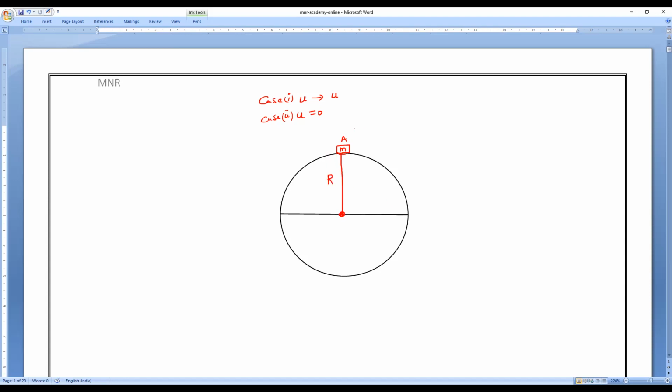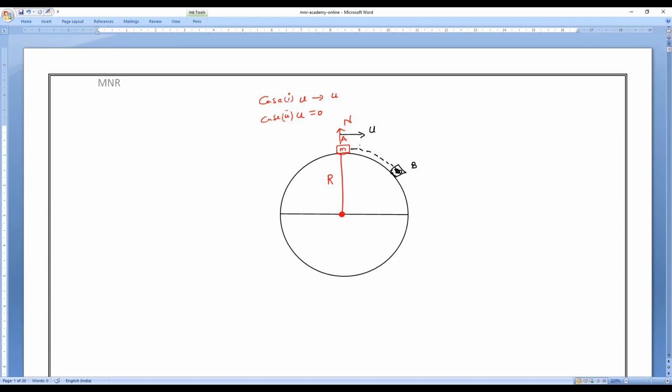Now imagine the body keeps sliding, where the perpendicularly upward force is the normal, maximum. So when the body keeps sliding with the initial velocity u in this circular path, what will happen when the body keeps traveling? Let me imagine the body reaches a particular point. That point we call the B point.